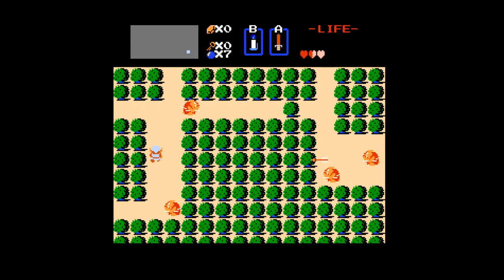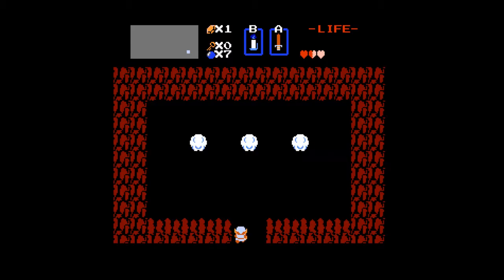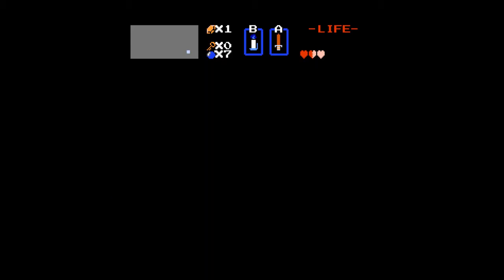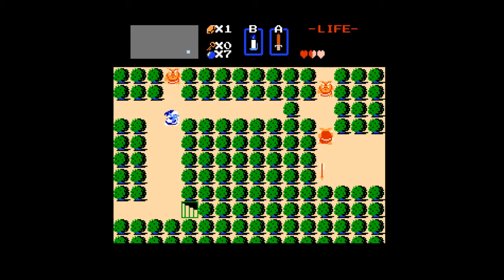So this screen may look familiar because this is where level 8 was. But if you burn this bush here, you'll find enemy bait. You'll find the cheap magical shield, and that's what we're going to be grinding for now.